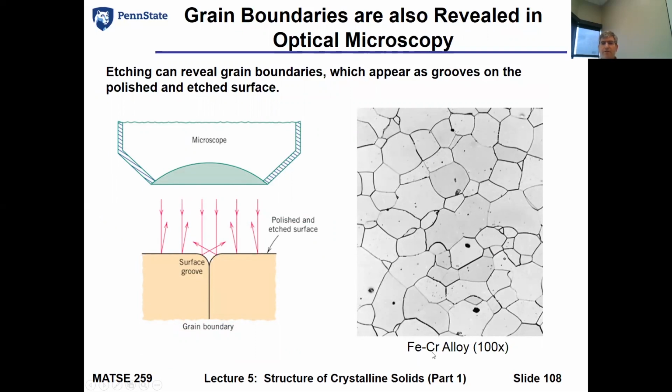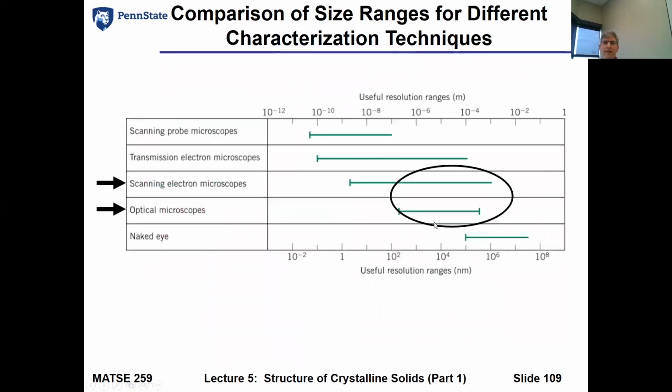This is an iron chrome alloy, which is basically a ferritic stainless steel. It's all BCC, but what we tend to see is we have these grains that form. And if we think about it, we're etching the grain boundaries. So what we end up with is this difference in surface topography. In this case, the black tells us that there's no light reflecting out of it. We see the light images coming off the grains themselves, but the grain boundaries tend not to have reflected light back into the microscope. So we're really producing almost grooves at these grain boundaries. And it gives us that etched surface that allows us to be able to characterize that material.